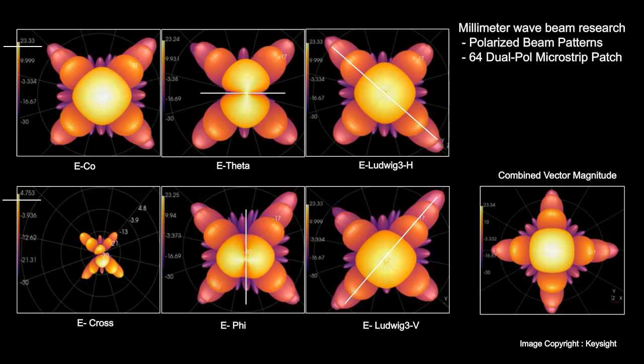The use of orthogonal polarization to provide two communication channels has led to the interest in the polarization purity of antenna patterns. Here, I am sharing different types of polarization pattern decomposition methods. After designing a dual polarized microstrip patch antenna, total 64 elements are arrayed. In general, the E-theta and E-phi format pattern has been used for a far-field scan in electromagnetic simulation or measurement. Other types can be derived from that using a specific equation depending on the choice of the relative orientation of the pattern and polarization coordinate systems. As they are interchangeable, it has been used for different types of analysis. For example, the ECO and ECROSS type is useful for studying gain loss from polarization mismatch. Ludwig III type is good for orthogonal study between horizontal and vertical polarization.